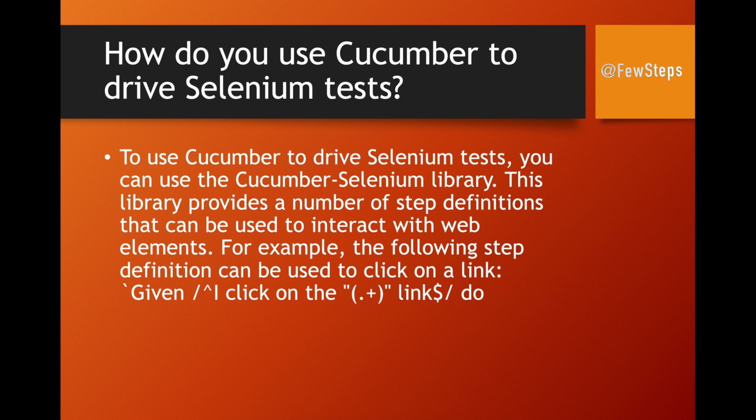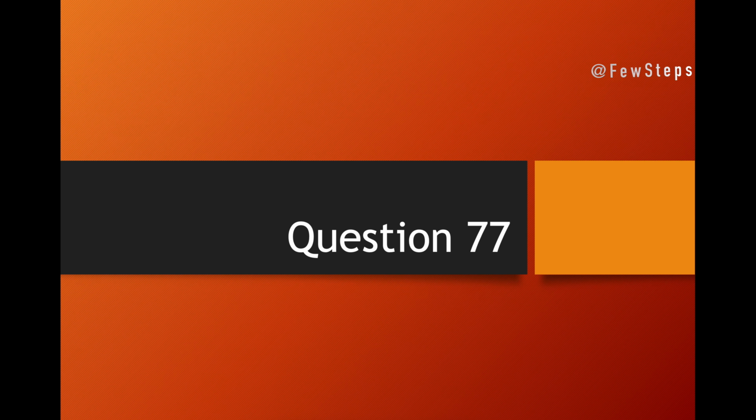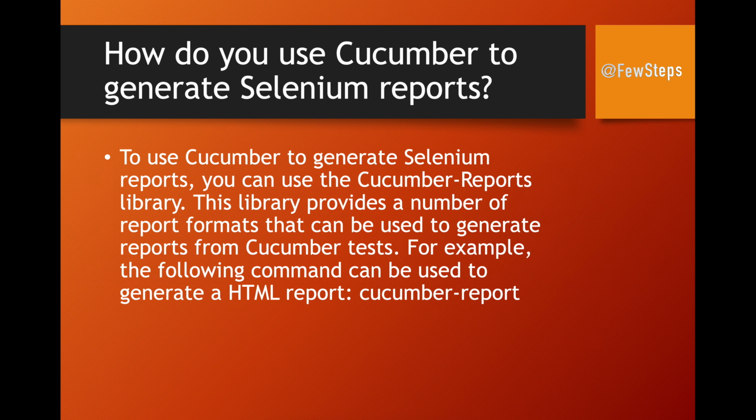Question 76. How do you use Cucumber to drive Selenium tests? To use Cucumber to drive Selenium tests, you can use the Cucumber Selenium library. This library provides a number of step definitions that can be used to interact with web elements. For example, the following step definition can be used to click on a link: Given I click on the $link.